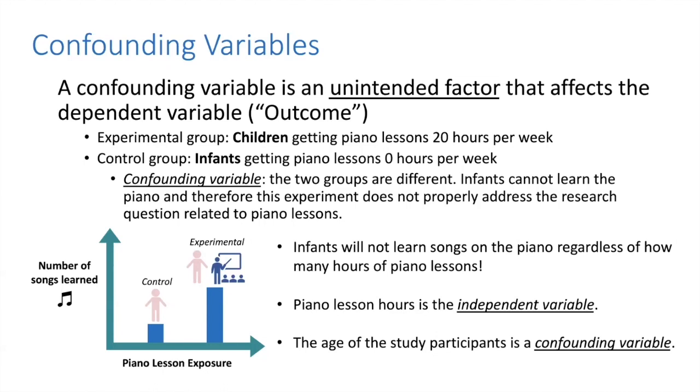results. In fact, the 2 participant groups are different. Infants will not learn songs on the piano regardless of how many hours of piano lessons. Therefore, this experiment does not properly address the research question related to piano lessons. The researchers wanted to determine if piano lessons, the independent variable, affected the number of songs learned. However, the age of the study participants is the confounding variable, which might affect or change the results.